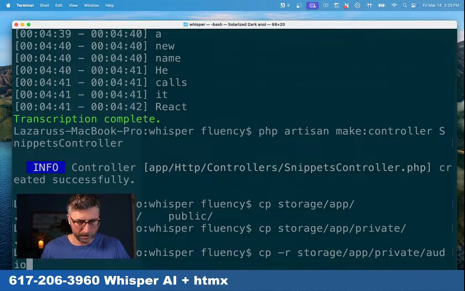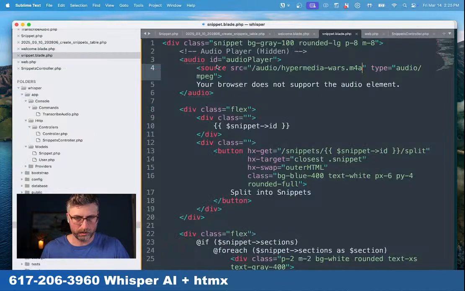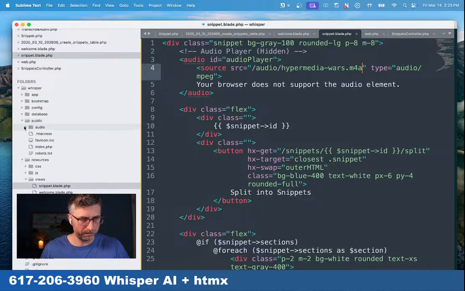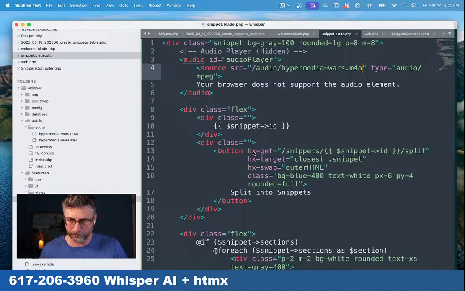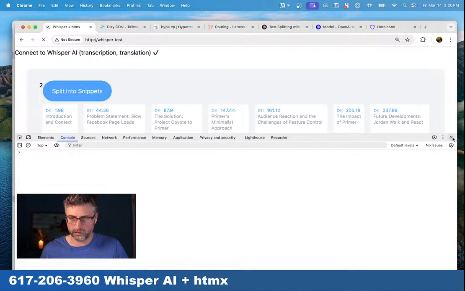We're going to copy that folder to our public, and that's it. So now, let's check in our app, our public folder, public/audio. We have our hypermedia-wars.m4a. We are referencing our hypermedia-wars.m4a. I am going to save that now, and let's go back and refresh our page.